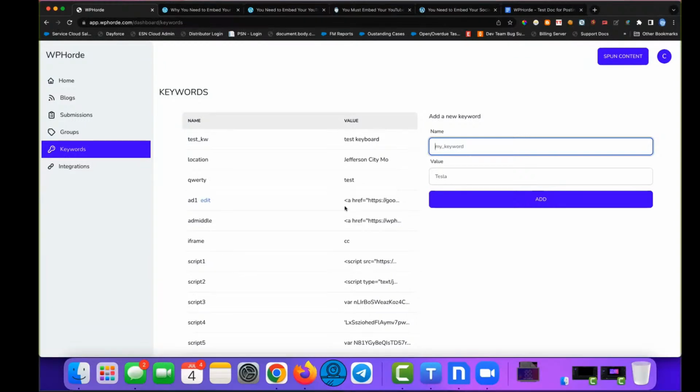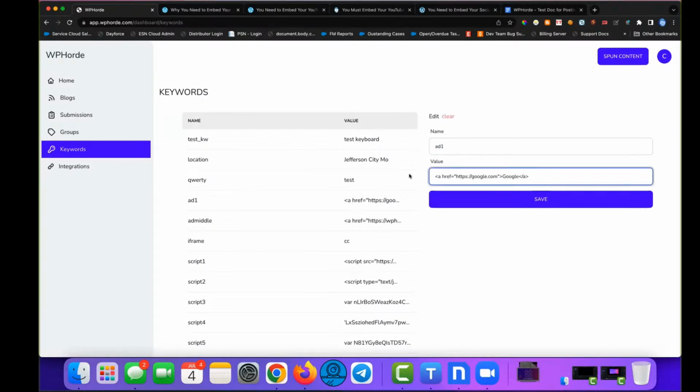But you're able to create, I'm going to click on add one here. You can actually create ads, put in an image ad right here and just call it add one. Go inside your content after you paste it in there and say, oh, right about here, I want this ad. And then add two, I want this ad here, and then add three. So now think about this. You have a PBN, you're selling posts, and on top of that, you're putting your own advertisement for your own affiliate products in there as well.